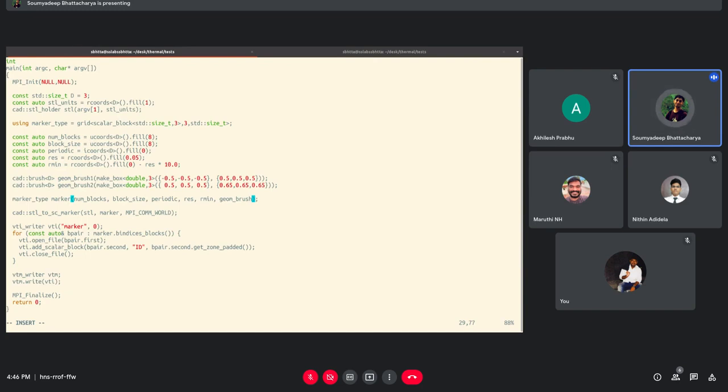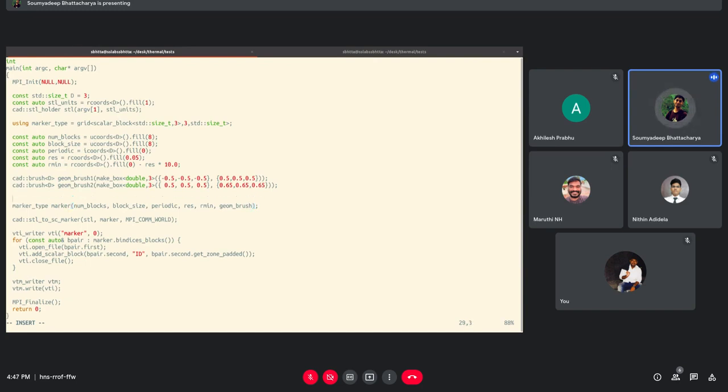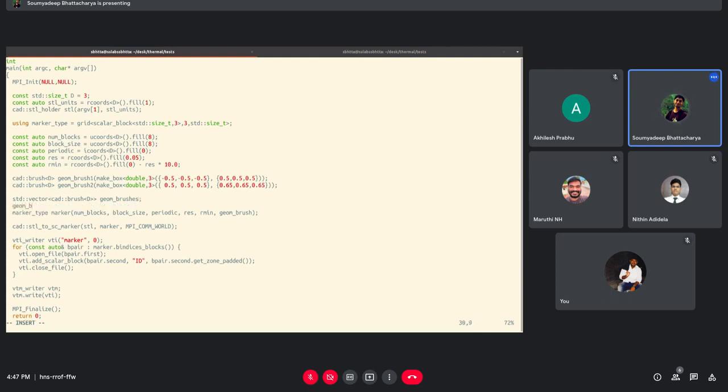Then you can pass a vector of such brushes. So essentially, your geometry brushes are actually a vector of brushes like this. My geom brushes, and I'll keep pushing back some. Or if you don't want to create them separately and push them back, you can just make it on the fly here itself.